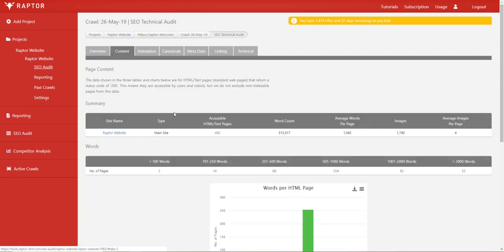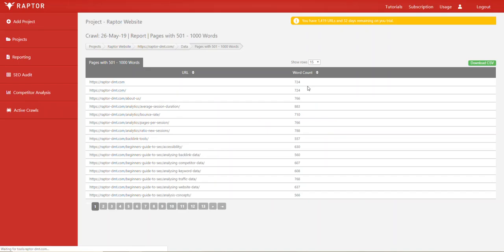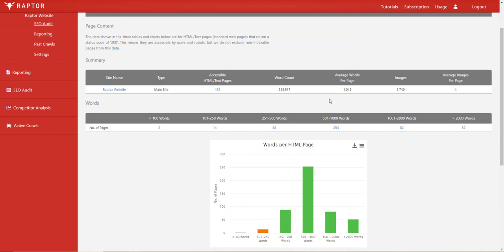Now, the different tabs just break this information down and maybe provide you with a bit more detail. So we provide a written description of what this data means. We provide tables for this data. Throughout the whole thing, you can click on any particular part of a chart or any particular number, and that will take you through to a page where you can see the data that's included within that part of the chart or within the number that you've clicked.